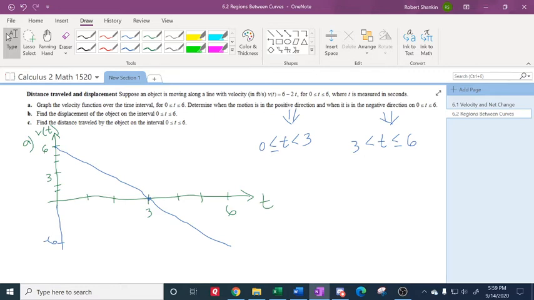And if you can find the displacement without calculus, fine. But also do it with calculus because you need the practice. So when we do a problem on a test, I'd probably give you something that you wouldn't be able to find unless you could use calculus to get it.